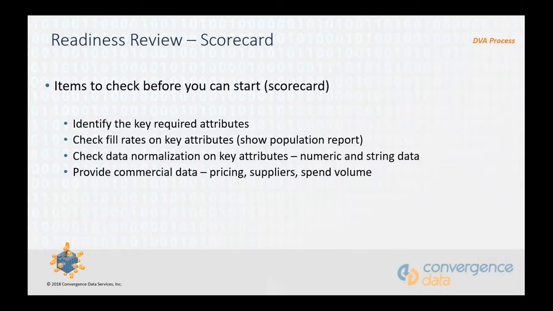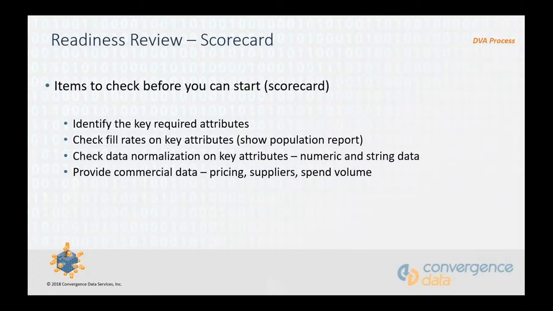And then once that data has been harvested, you want to normalize it. You can have multiple different values all meaning the same thing. So you want to make sure you normalize both your string data and your numeric data to the appropriate units of measure. And then lastly, you want to gather your commercial data.